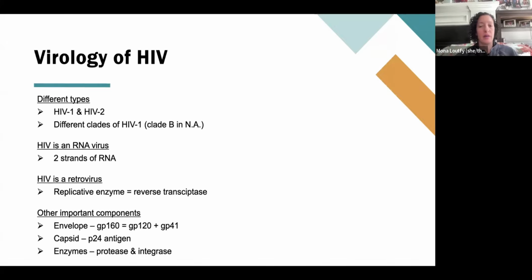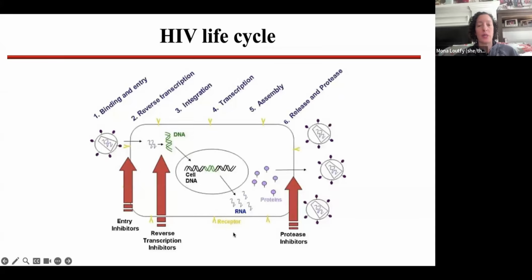which puts in the nucleotides. It's again an envelope virus, and it's that part that makes it easy to kill, because you just put bleach on it or alcohol or anything, and it breaks the envelope and dies right away. And it has a capsid, and it has other enzymes, specifically protease and integrase. That becomes important because we're going to spend a bit of time talking about antiretroviral therapy.